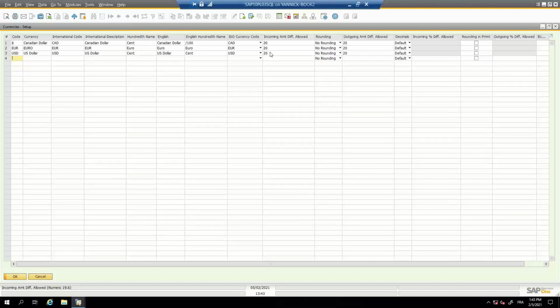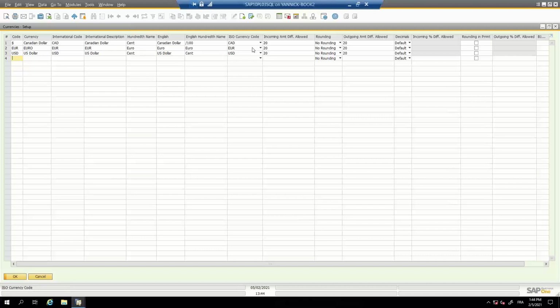You see a customer, they owe us some money, and at the end there's a variance on the exchange because it's paying in US and then it's recorded in Canadian or whatever. Sometimes we can have a minor discrepancy or variance when we post the incoming payment, or if we do an outgoing payment as well.